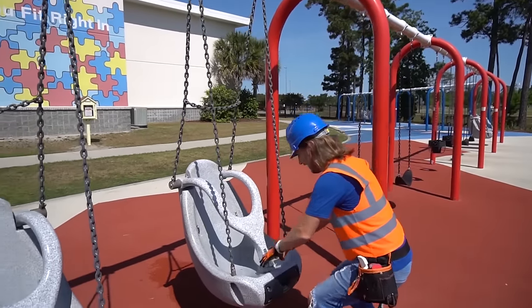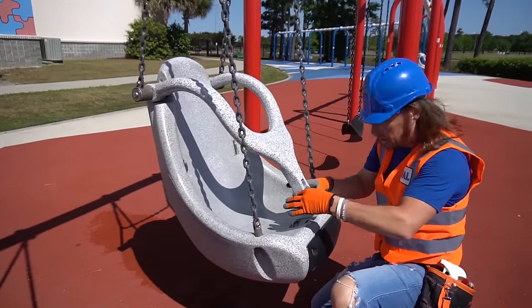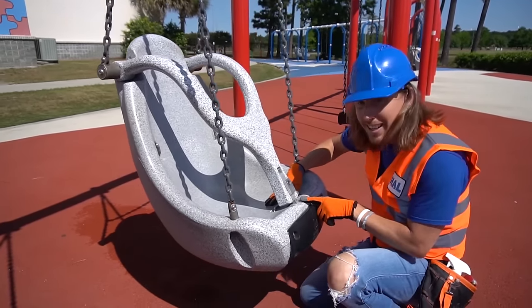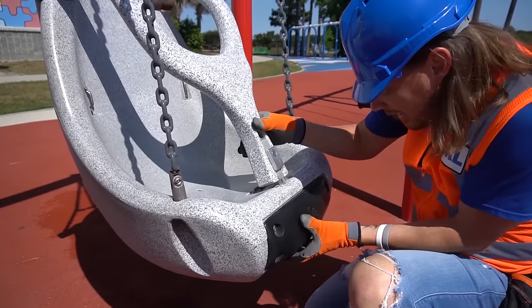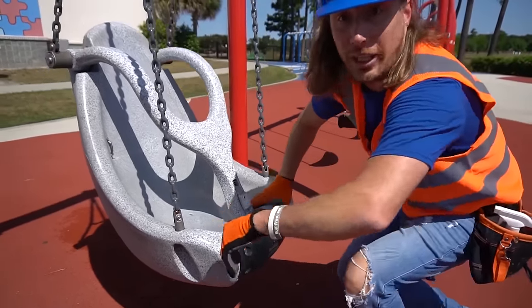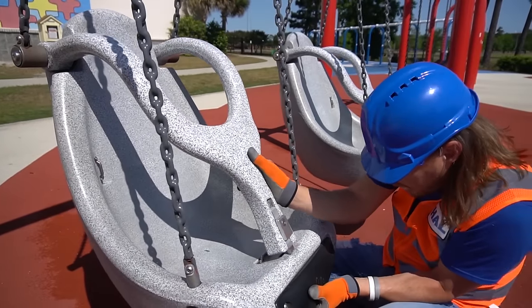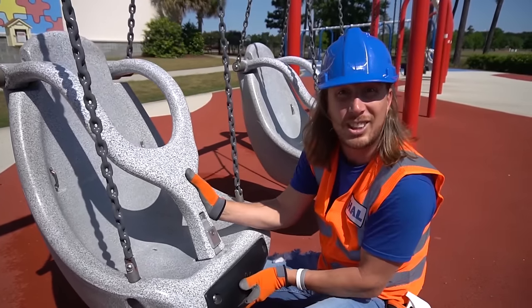Oh, even these are really cool. Oh, you know what these are used for? These are used for kids with special needs. Oh, and look, got a really cool locking mechanism here. Let's see if it works. Oh, yep, see, slides up and locks in place. Let's check this one. Let's make sure this one's good to go. Yeah, that looks good. And the lock, oh yeah, that's great.